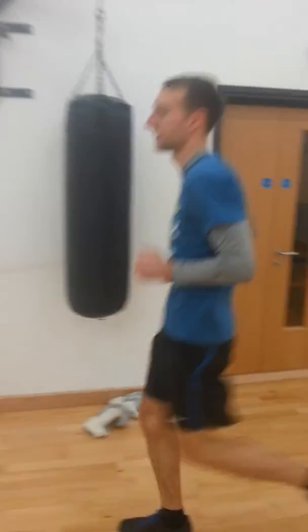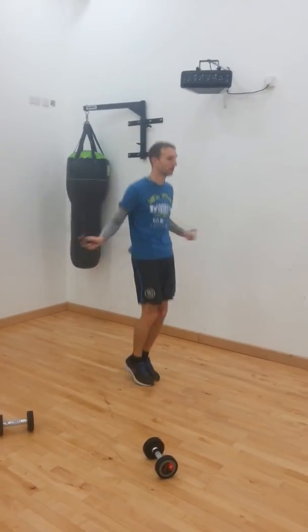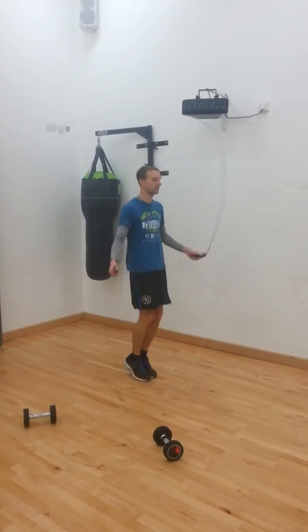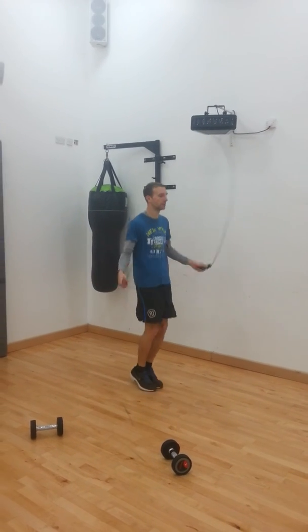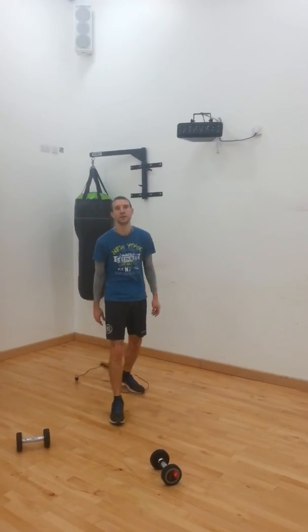Change, and he's going on to skipping now. If you don't have a skipping rope, you can just do that technique as well. Perfect, well done.